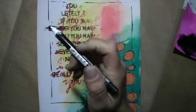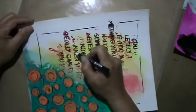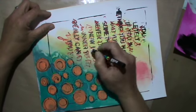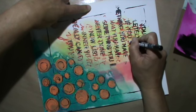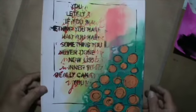And the last bit I put on this page is a bit of writing in white. Nothing special, nothing meaningful. And you can hardly see it. So only the last touch on that page, and that's done. Then you will see some pictures at the end.